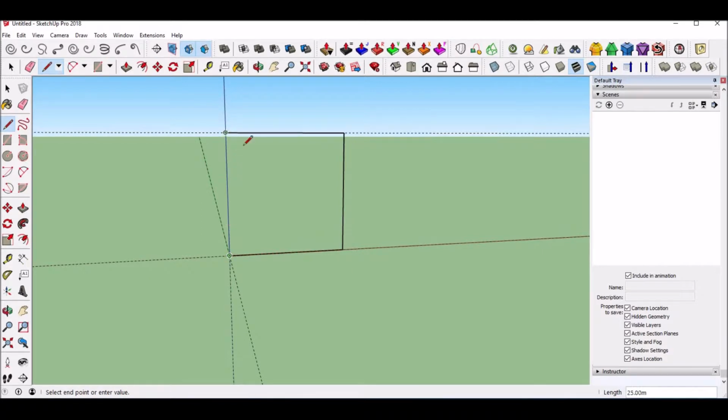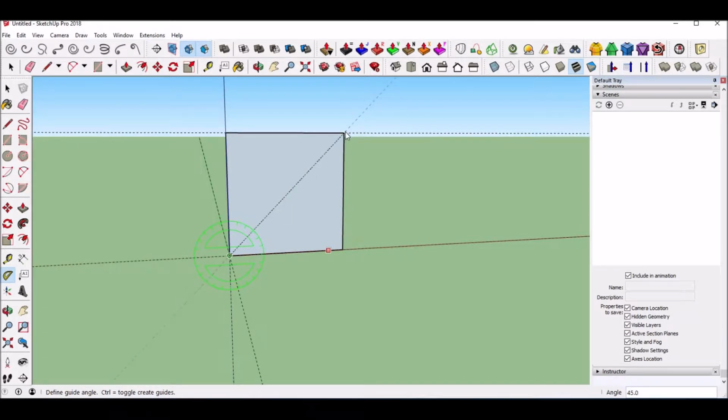Now the other thing is, if I use the protractor tool on the left hand side right here, if I click on this point, notice that the protractor goes green, blue, and the right arrow can force it to red. So let's go with blue and see what happens. If I run along this point, this is going to be our starting point, we can drag, but notice it's on that bottom plane. That's not what we want, so I'm going to hit the left arrow to go green, and I'm going to run along here. This is my starting point, this is where horizontal is, and now I can rotate.